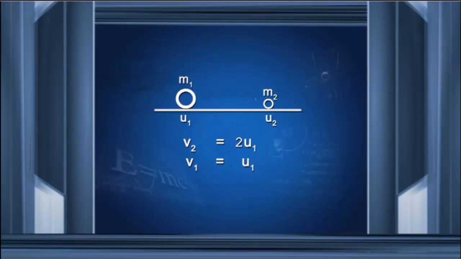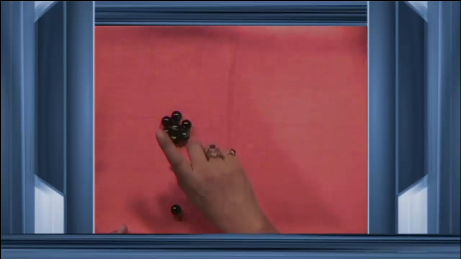Now, when collisions take place, say for example on a ground or on a floor or on a flat surface, what happens to the striking bodies? They move in the same plane. They may not move along the same line, and that we term as collision in 2 dimensions. I have a tray, there are some marbles here and there is one other. This extra marble I am going to use as the striker. What do you think will happen? These are not going to jump in parabolic paths, but are going to move in this plane. This will be termed as collision in 2 dimensions. The plane over here takes care of that.